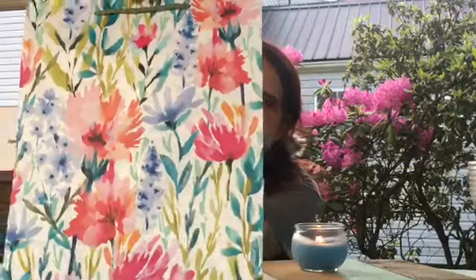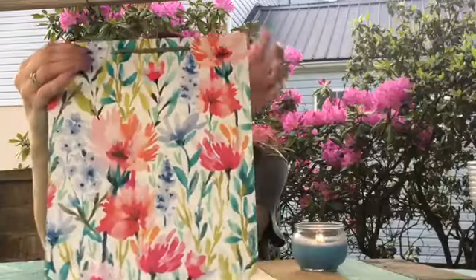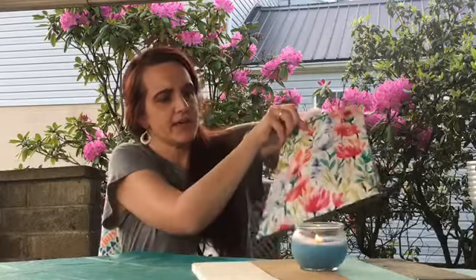Speaking of my mom, I'm trying to make her a little gift bag of stuff I think she would enjoy. I have to show you this bag — I don't know if you can see how beautiful that is. It's sparkly, and these are all sort of colors that she loves with the teals and the corals. I just thought that was so beautiful. They have so many bags — I could stand there all day picking out bags for people. So I have a few things from the Dollar Tree I'm going to put in that gift bag for her.